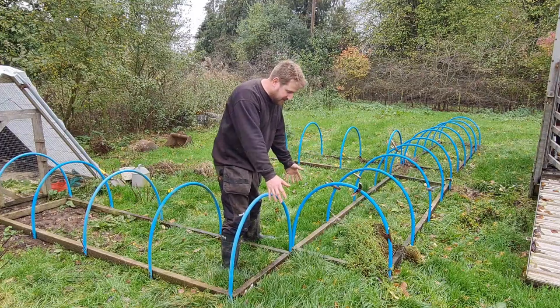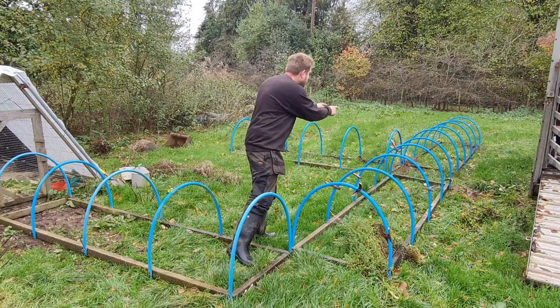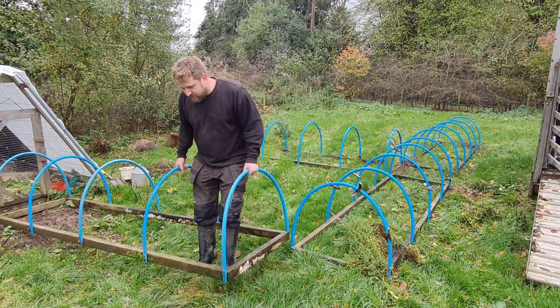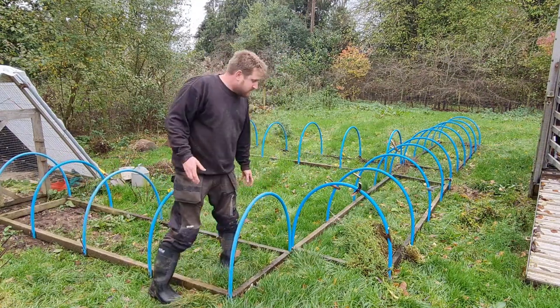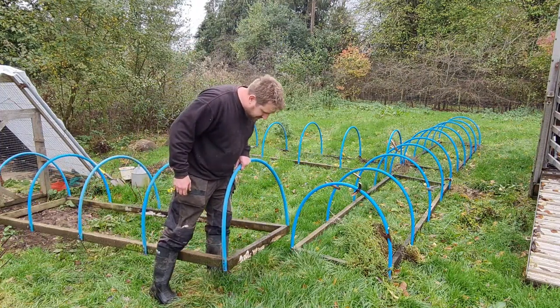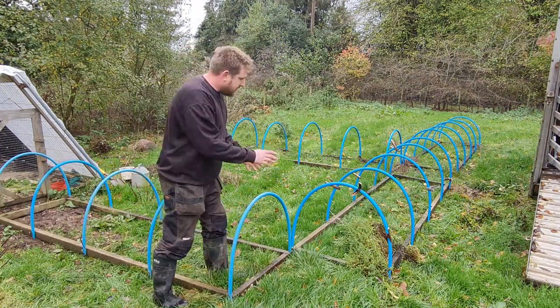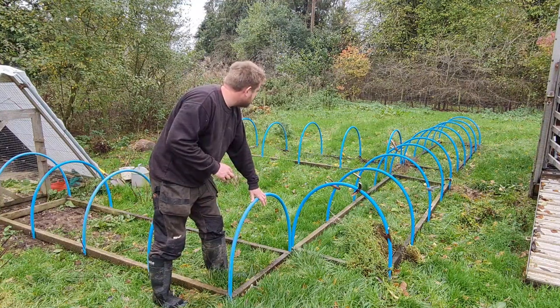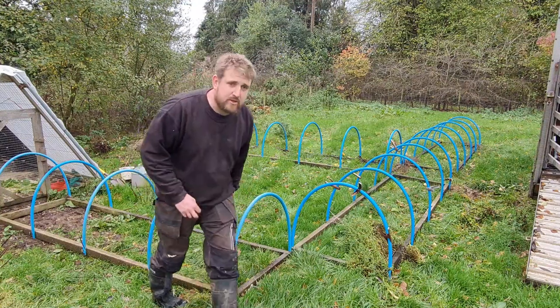So my thinking is to make a 90 degree corner and a piece that lets it connect up as a T-piece. I've made these really strong and substantial because I didn't want them blown away when they have the plastic on. I think I'll probably stick to the same thing. This is some Freeba 2. Might use the same stuff. I've got some alpha pipes somewhere in that mess over there. Right, let's get on it.